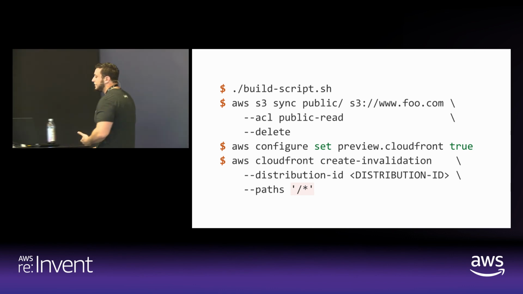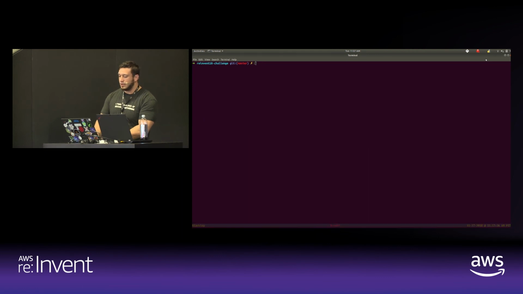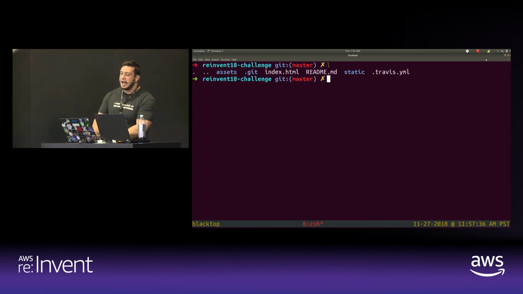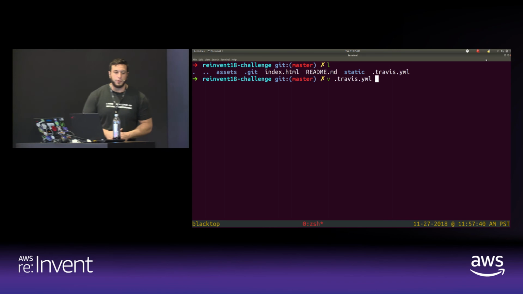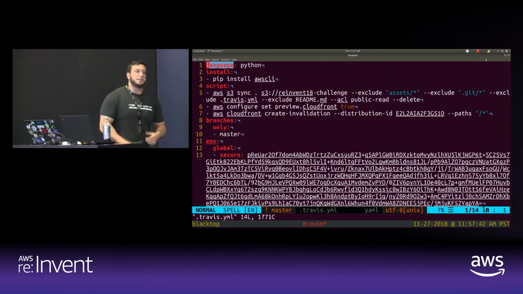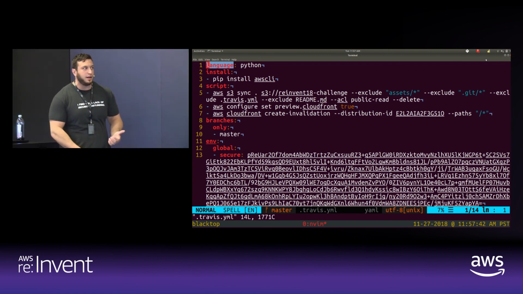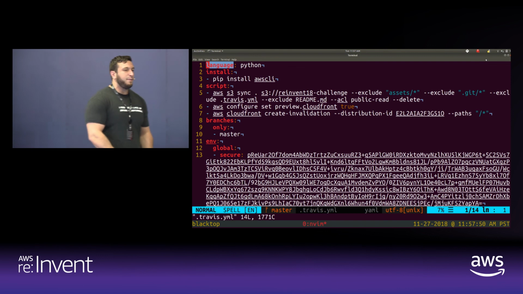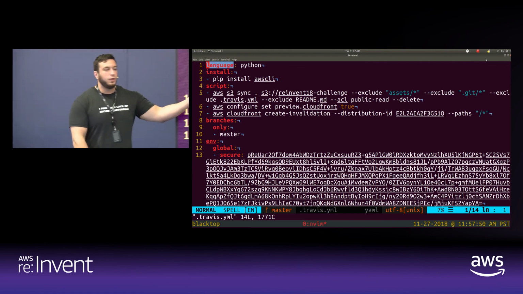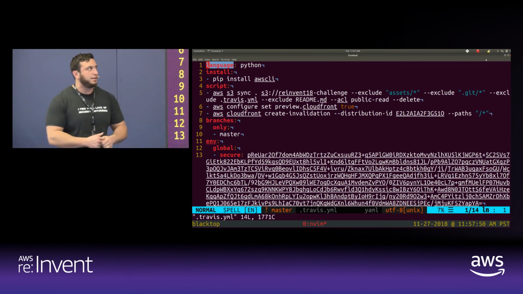And the way that I like to do this in Travis is in my project, I'll expand this a little bit, I have a file called .travis.yaml in the root of my project. And if I open this file up, it's really just a script that tells Travis what commands to run every time I push some code to GitHub. The way that this works is I configure Travis so that it's only going to run these commands when I push things to the master branch. So if it's a production deploy, basically.